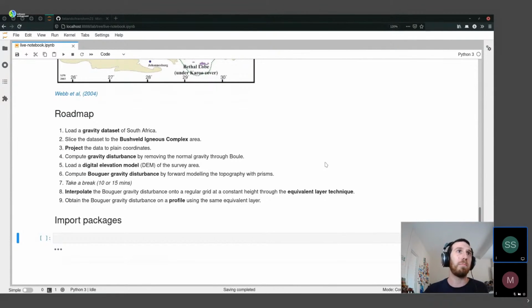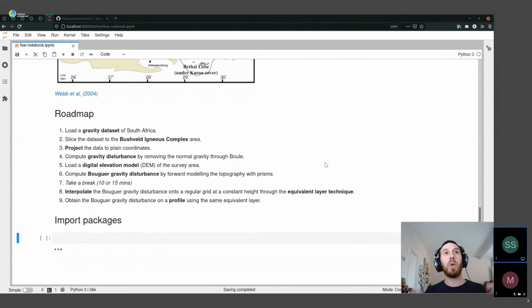So what's the roadmap for today? First, we will start by loading the gravity dataset of South Africa. Then we will slice it to keep the data that is surrounding the Bushveld Igneous Complex area. Then we have to project this data because it's given in geographical coordinates, and we want to transform it to plane coordinates.